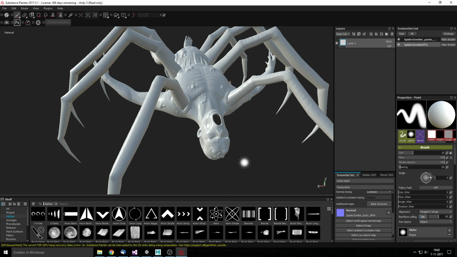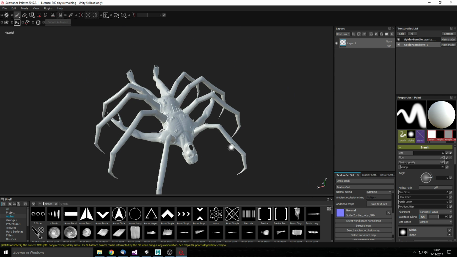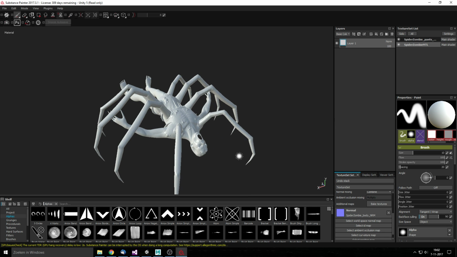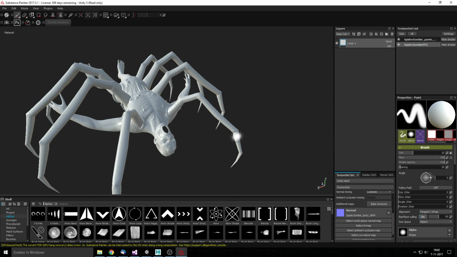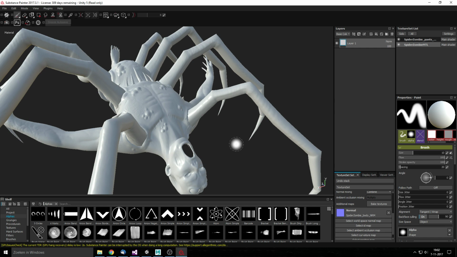If it's from Dead Space 4, then it's just by accident, to be honest. I just thought it was pretty cool, so I might as well do something like this. For those who don't know, this is Substance Painter, and I've got my normal map from ZBrush, which I extracted from the high poly mesh. I exported the high poly mesh into Maya, changed the mesh, fixed the UV, re-imported it back into ZBrush, and extracted the normal map. I projected the high poly onto the low poly mesh, extracted the normal map from it, and then exported it as a normal map.